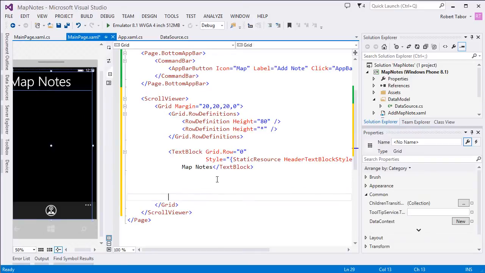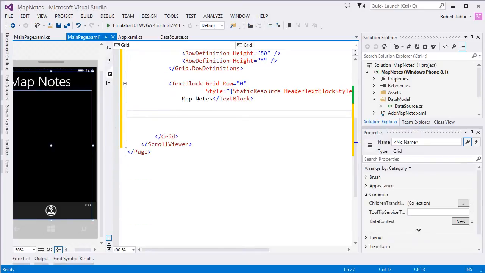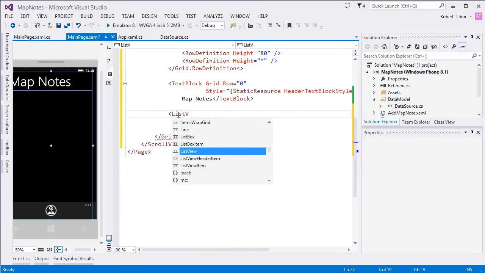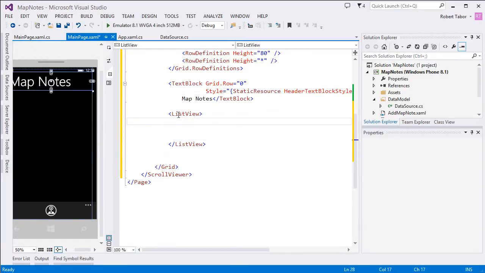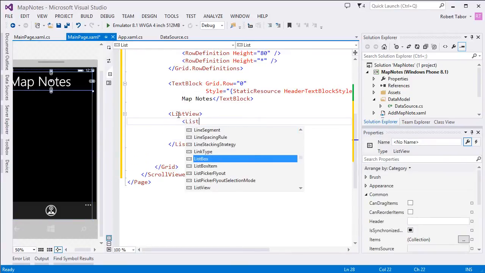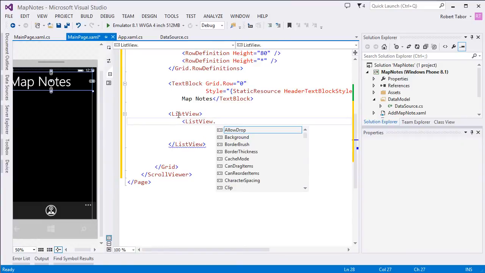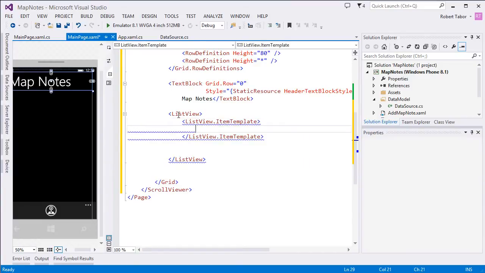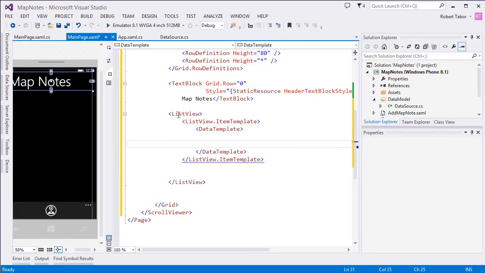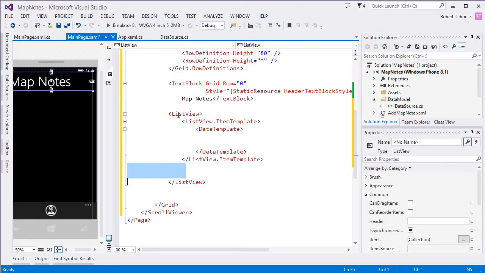The rest, this main area here, will house a list view. And so let's go ahead and create a list view. And list views have item templates, and an item template will have a data template inside, right? All right.